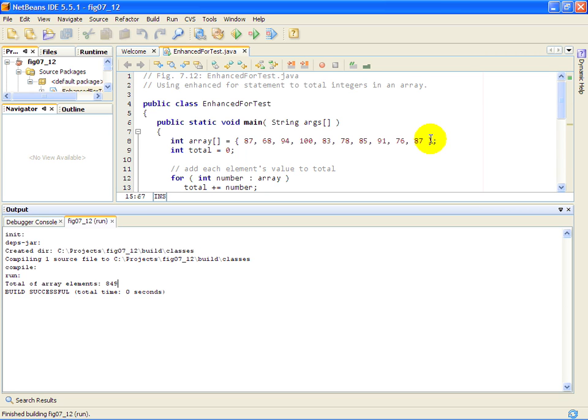If for any reason you need to know index numbers, for example, in our earlier programs, we were showing you two columns of output, one column that showed the index numbers and another column that showed you the values. You can't do that with the enhanced for statement because it doesn't give you access to the index numbers. It just gives you each individual element in sequence. So if you wanted to use an enhanced for in that case, you'd actually have to keep track of a separate counter variable that you could use to represent your index numbers.